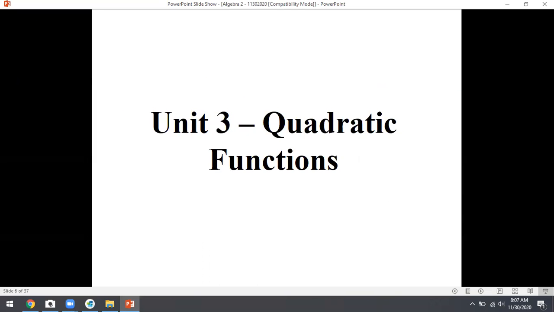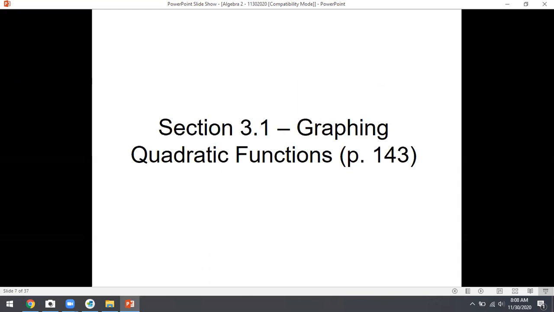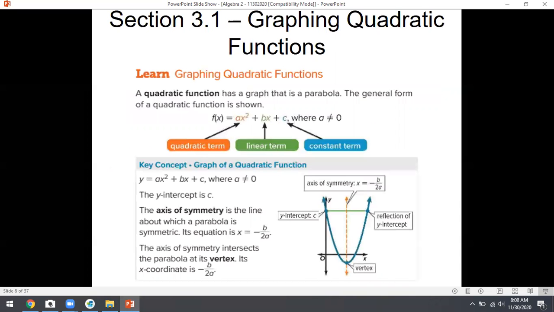All right, here we go. Review time. Focus up. We'll see what we can do. So unit 3 was all about quadratic functions. Very important function to study here. The first section was about just graphing them, which wasn't too exciting. You just need to know the key features again.